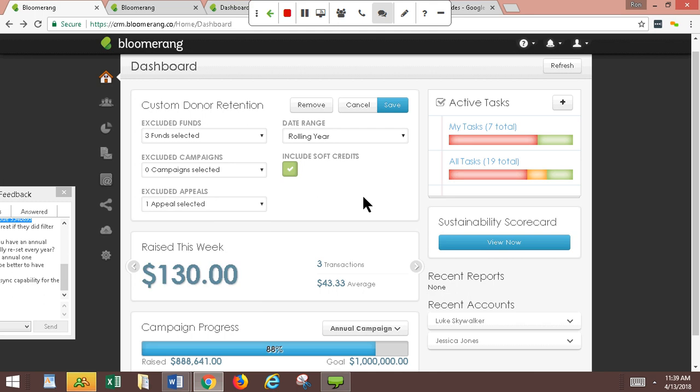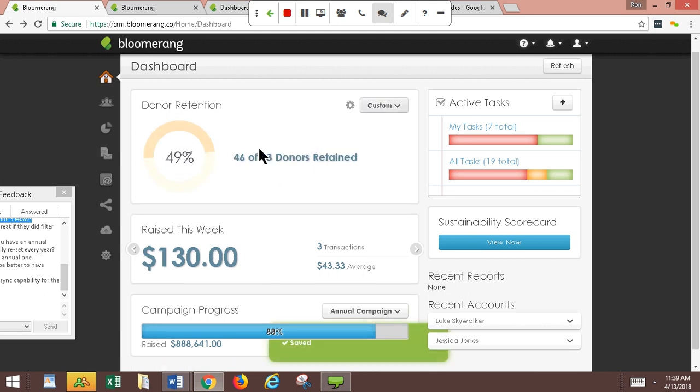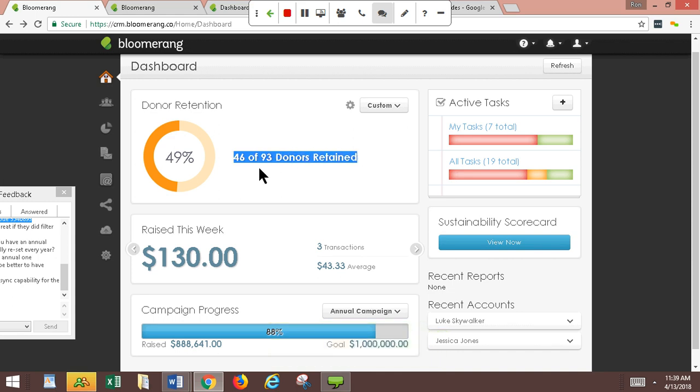But essentially what you can do with this is, by saving, you're not tracking every donor in your database. You're only tracking those renewable annual gifts that feed your annual campaign with unrestricted revenue. And you'll see my numbers here are slightly different, and if they're significantly different than the default setting, then that's something to be aware of.